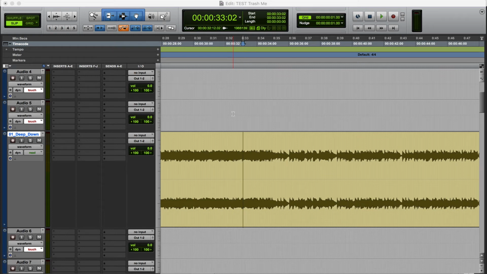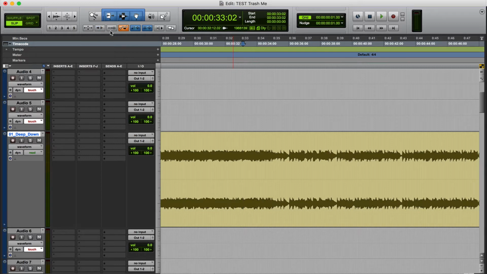Hey guys, this is going to be a quick tutorial on a function in Pro Tools called Tab To Transient. This is a really useful tool that a lot of people don't know about or don't utilize. And I've seen really seasoned professionals who don't really know much about this function. That is this little tool right here that I've got selected that is in blue.